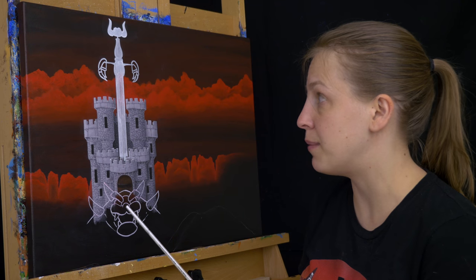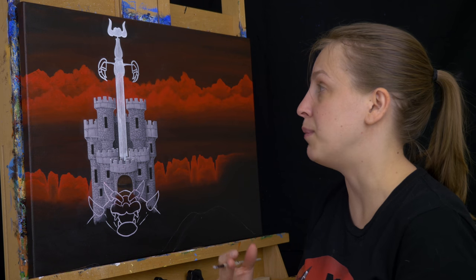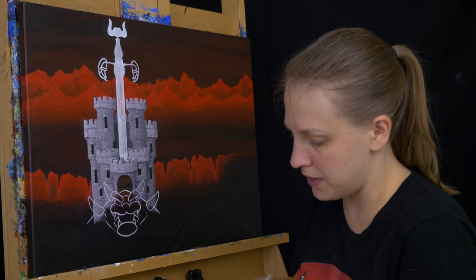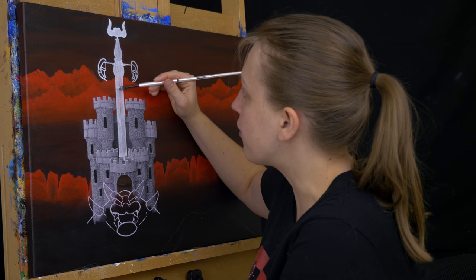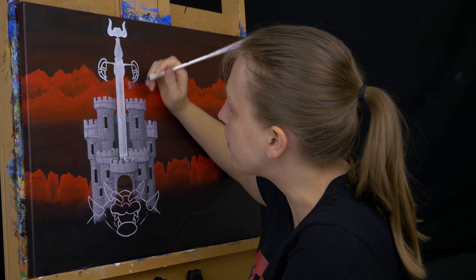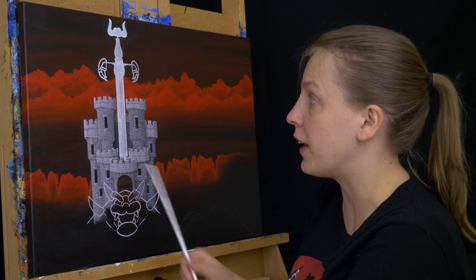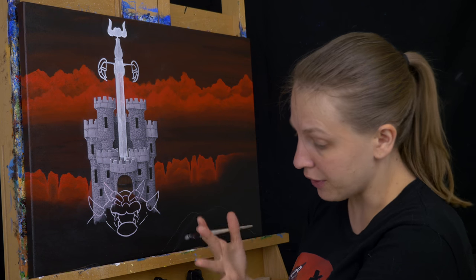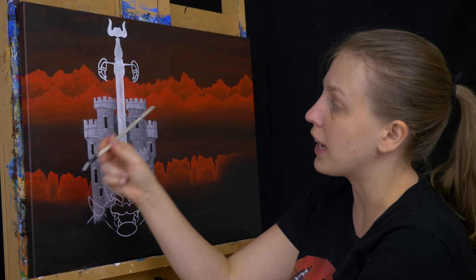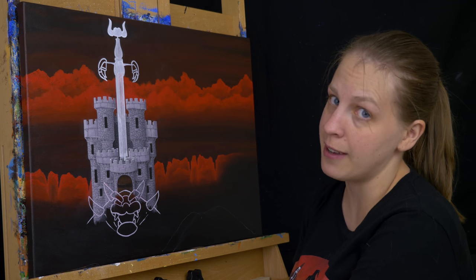In other parts, if I need them to be lighter, I can fill them in pieces and then paint them and work in pieces that way. It won't be so bad. But for the sword here, I've mixed up a light gray just using titanium white and Mars black, and I picked a light gray for the left side just because I don't want to use white yet, because I want to save white for doing the very edge and the very highlight here. If I use white first for the whole thing, then I don't have anything lighter I can go to. There's not a lighter color than white. On the right, it will be darker because all of my lights are coming from the left here, so it'll cast a shadow on the right. And the castle itself will cast some shadow, so I'll be bringing in darker grays to do that.